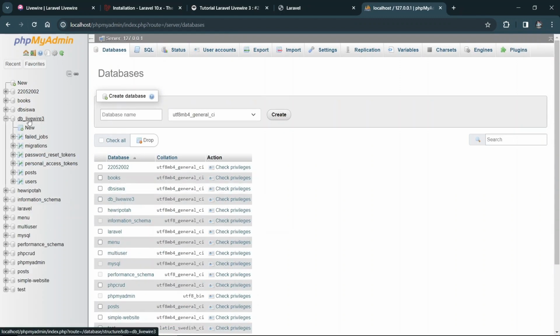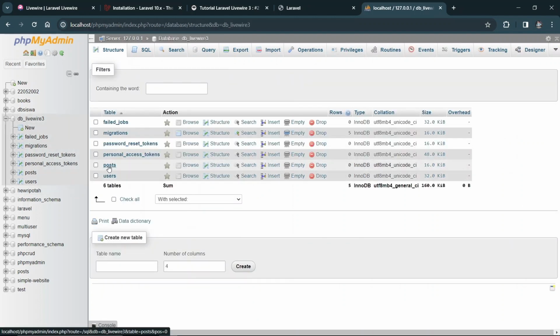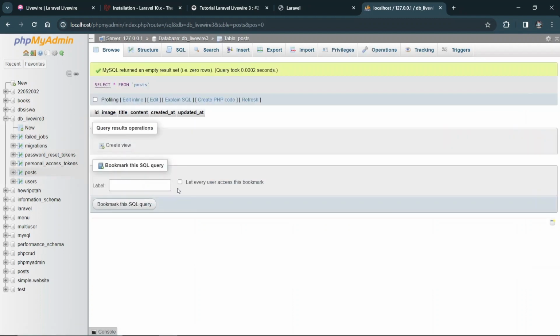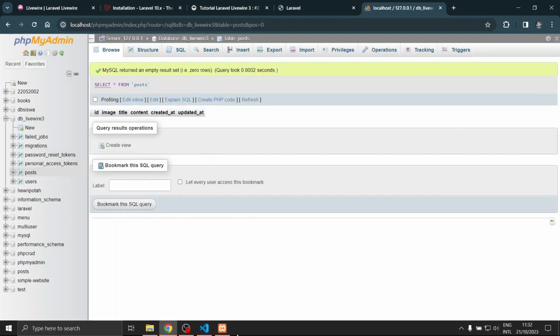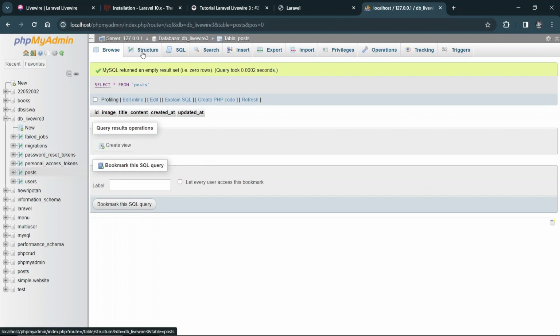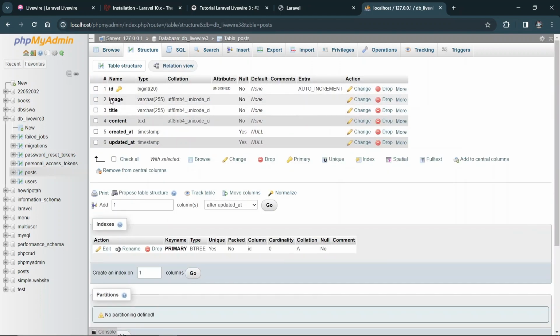Okay, here in the DB Livewire 3 we have posts table here, which is inside the structure. Okay, we have image, title, content, as well as the created_at and updated_at.